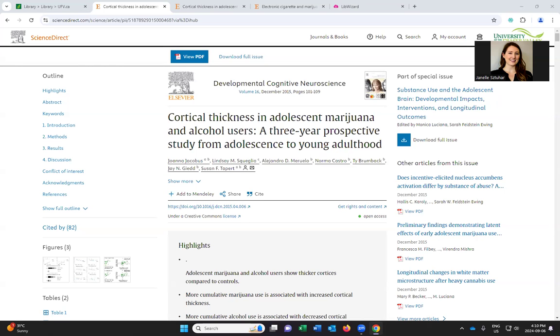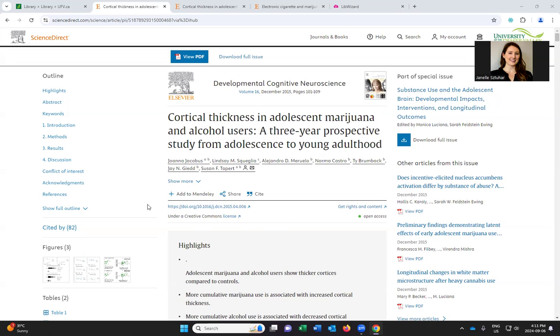Hi everyone. In this video, we're going to review how to read a scientific article to find information that will be useful for your assignment. There's a few different ways you can physically look at the article. You'll see on the screen, I have the article sort of in the web browser here.